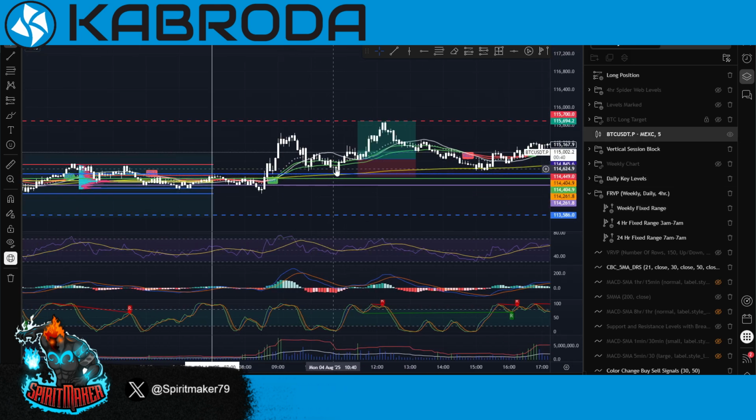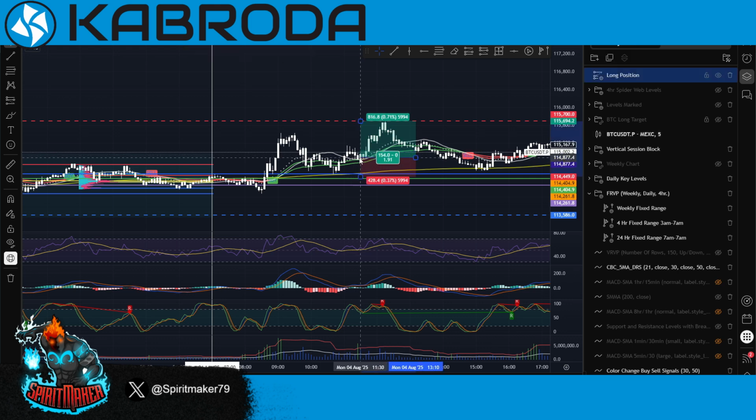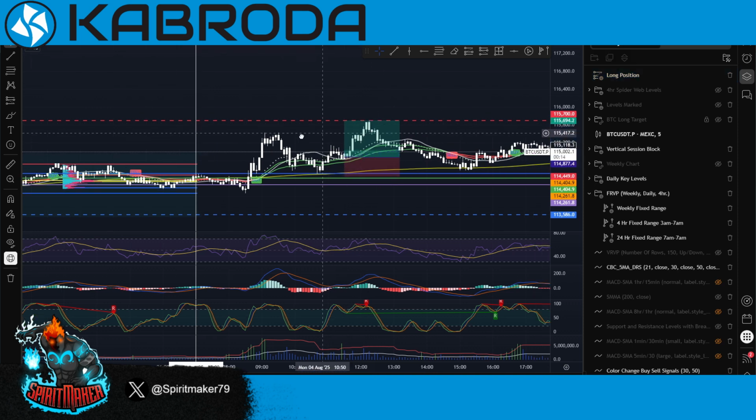Then I jumped into the 5-minute here, and you can see we came down and tested the 200, perfect, and then we ran up. Right as we came back, this is basically where I got in, right in this range, and took the trade. I put my stop right up here at this area, and my other stop right below the VAL for the week and also below the 200 on the 5-minute. And we just let it run up.